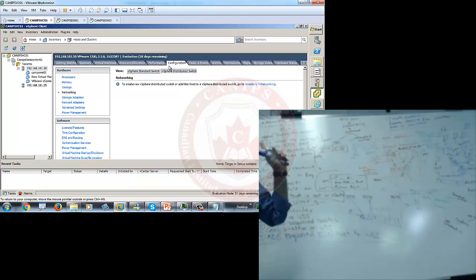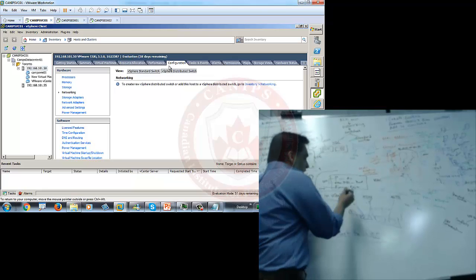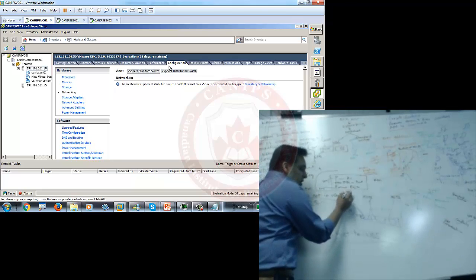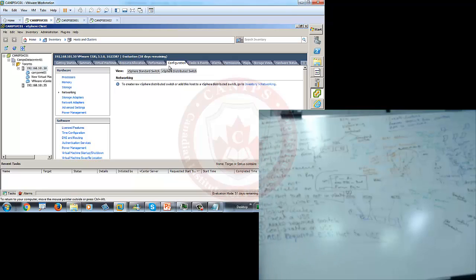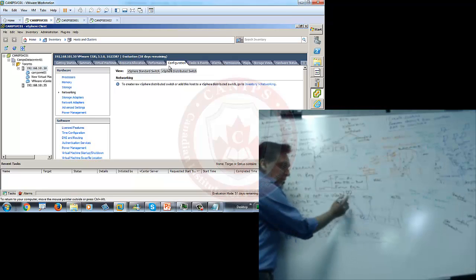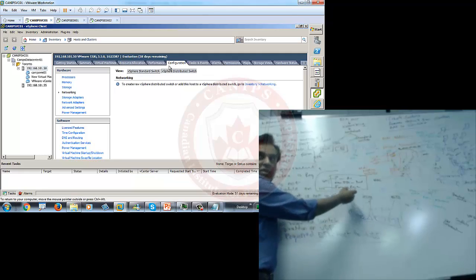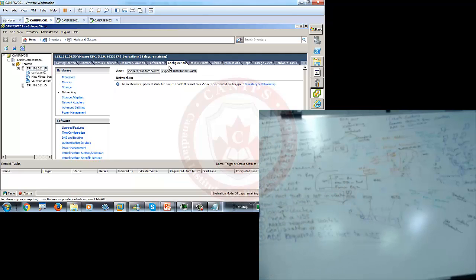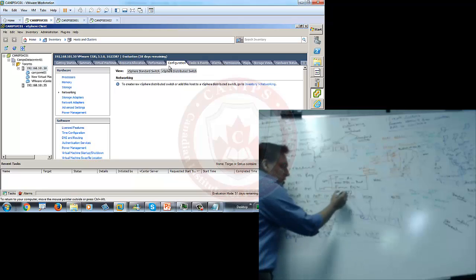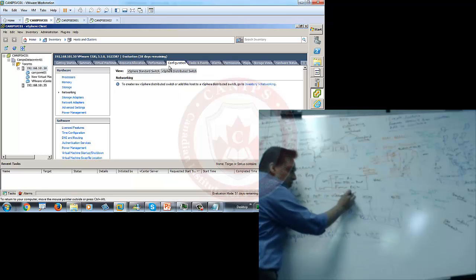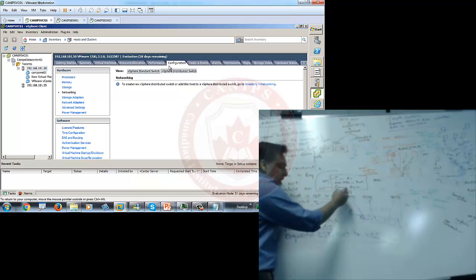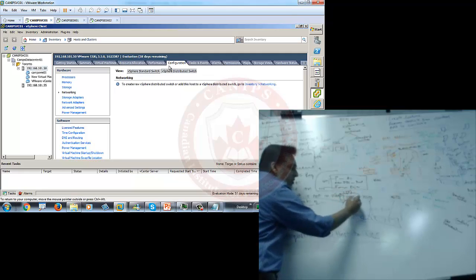Guys, do we understand the question? The question is that all these VMs are already connected to vSwitch 0, whereas the VDS changes apply to this new switch. How would these changes apply to these other VMs? So guys, the answer to this is that these VMs must be changed from this switch, and now we're going to connect them to a VDS.